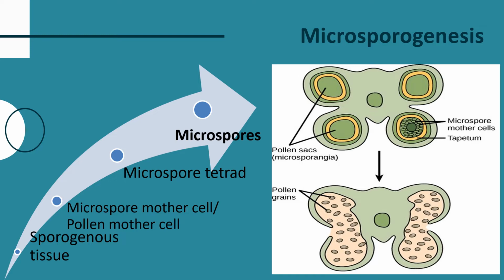These microspore tetrad can further mature and dehydrate into microspores, which will dissociate from each other and develop into pollen grain. A mature anther will contain several thousands of microspores or pollen grains, and with the dehiscence of anther, they'll be released in order to continue the process of fertilization.